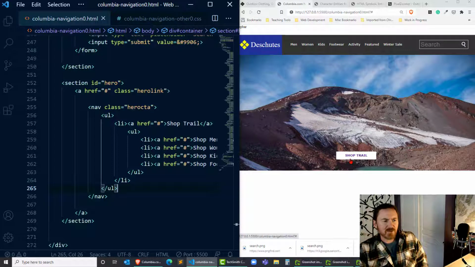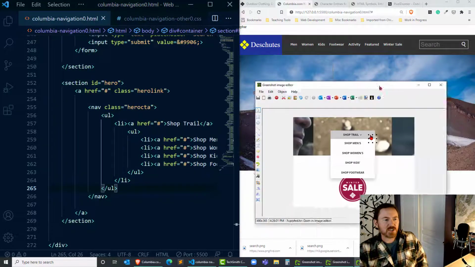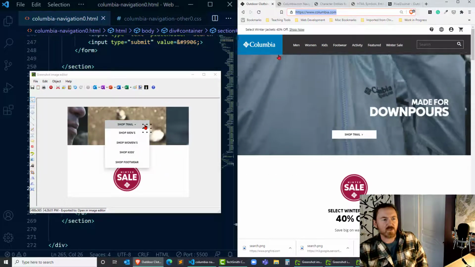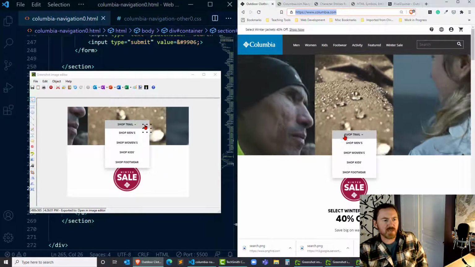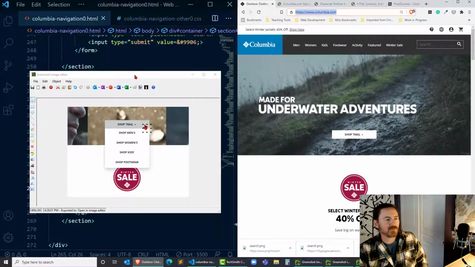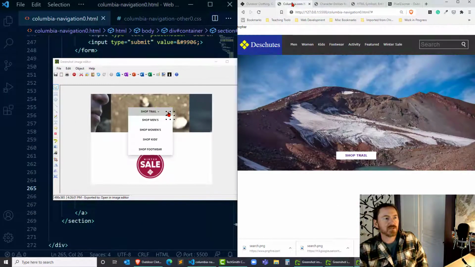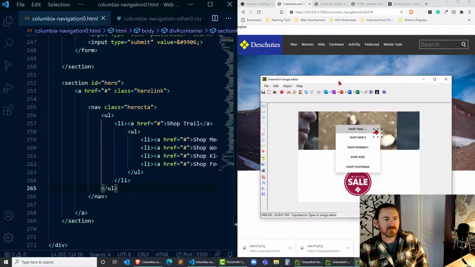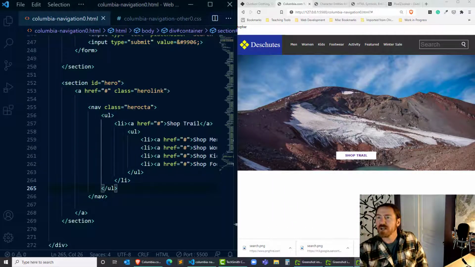Okay, so now we just need to rig it so that when we hover over this, it changes. I think it changes colors. We'll have to see it on the original. Yeah, it's white, but when you hover, it changes to gray, and then the drop-down menu shows up. Let's go to ours. All right. And obviously when it drops down, it's going to go past the hero graphic.